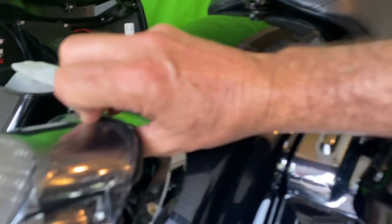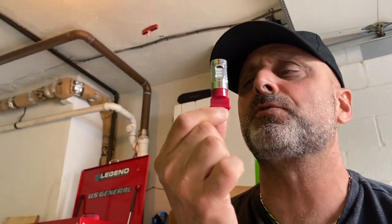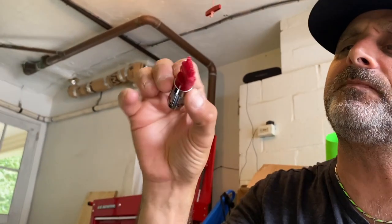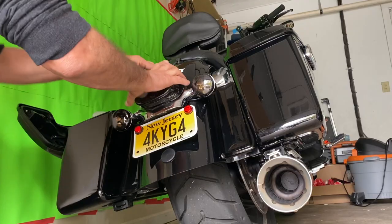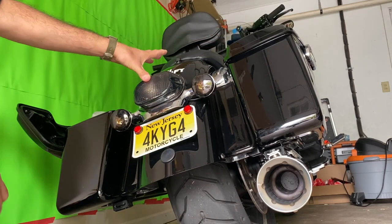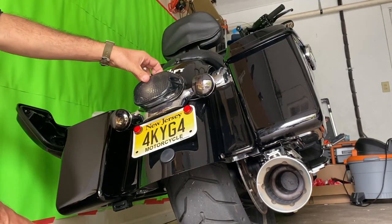I just want to see that the plastic itself fits properly on the mount. If it does, I'll search Amazon for a shorter, smaller light bulb that is also really bright. This one is a 3157 base. I actually have a whole video that talks about all the lights I changed, all the LEDs with all the different bases — I'll put a link right over here. The plastic fits, so I just need to get the proper low-profile bulb.